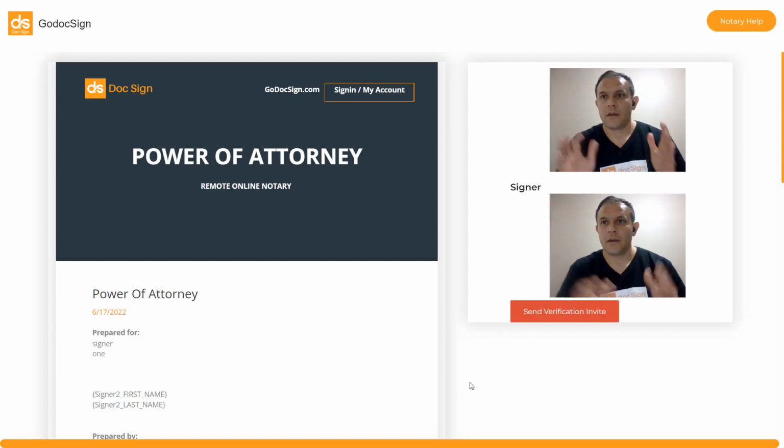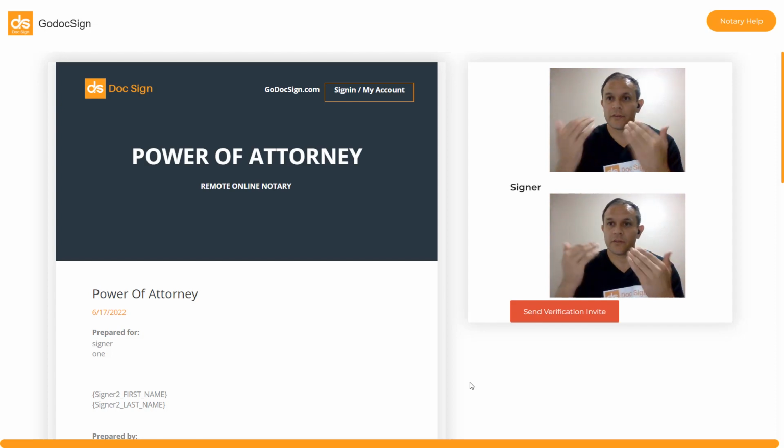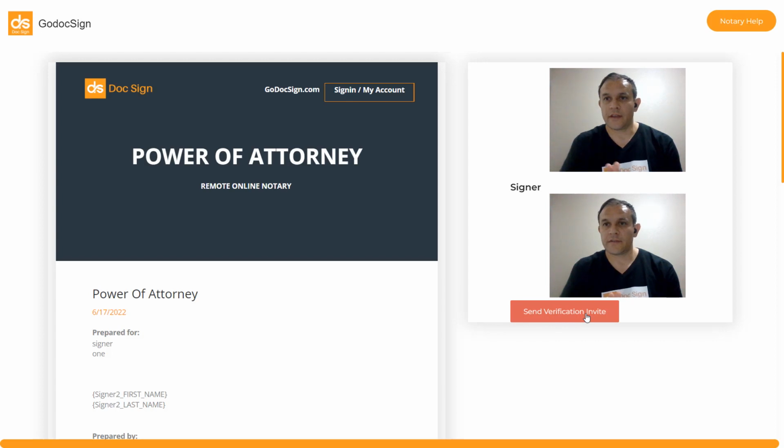So now as a notary, as soon as they sign in, you're going to see the person, and you're going to get to talk to them. You're going to see right here, send verification invite. Once you send this invitation, they're going to get notified so that they can upload the required documents, which is a driver's license from the state, a passport, or a different ID, state ID, which is going to be processed through a technology that automatically verifies if this ID is valid. Okay, so we'll go ahead and send this process and see how it looks from the signer's side.